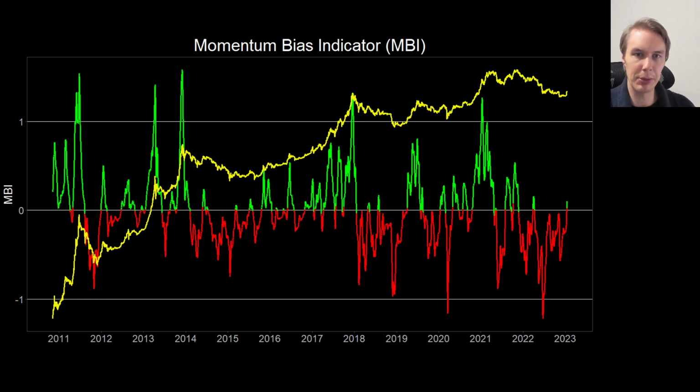So I also want to talk about the momentum bias indicator, or MBI, because I think this gives us another thing that is going to be important to watch from the macro perspective with Bitcoin. As the name suggests, momentum bias, it's looking at momentum. So when you're in the green and you're spending a lot more time in the green than the red, that's bullish. That coincides with bull market behavior. More time in the red than green is bear market behavior.